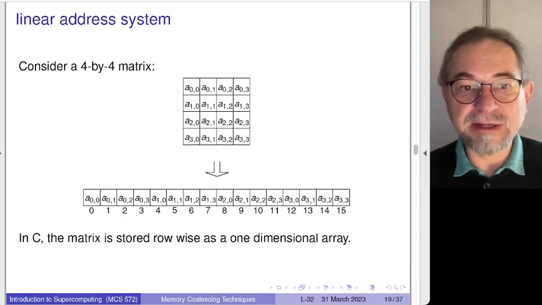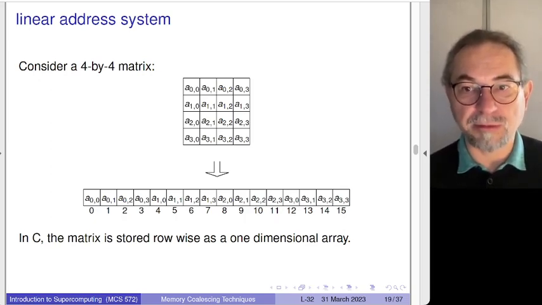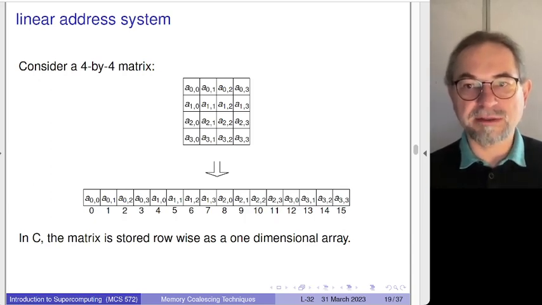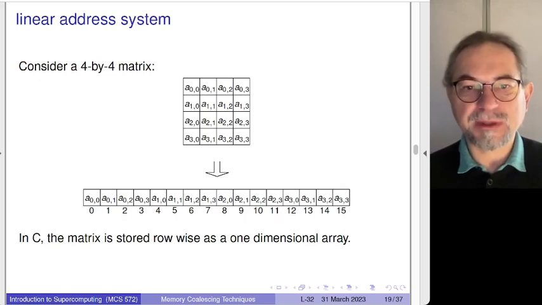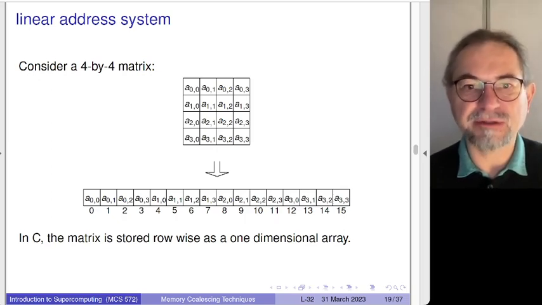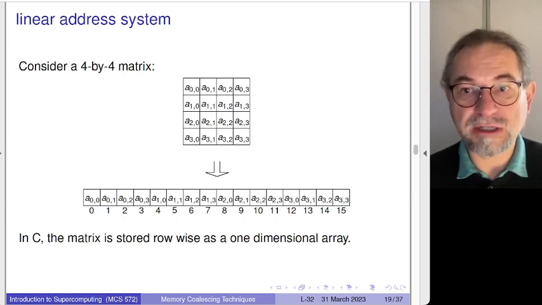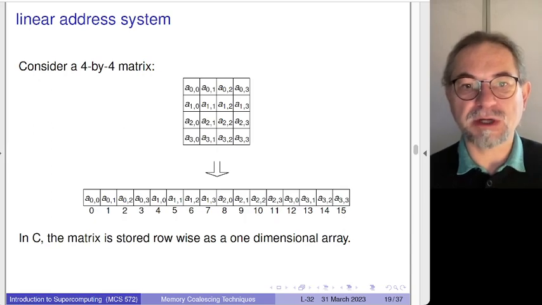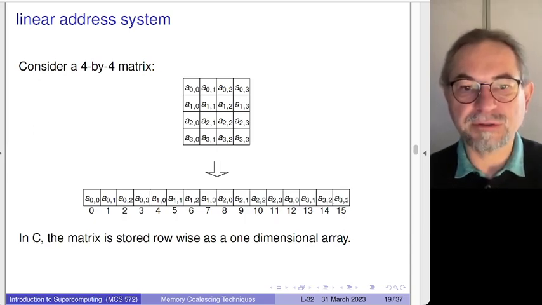So what is it here? Well, you see that here we have a row-wise organization. That would be the default order if you work in C with the double indexing, the double bracketing, where A[i][j], the ith row and then the jth column, you are by default working with a mapping of the numbers in this way. You can see that the element 1,3 is stored at position 7, so the 8th position counting from 0. You can compute the 1 and the 3 by doing integer division by 4 of 7. So 7 divided by 4 is 1, and the remainder is 3. That gives you the 1,3 index in the logical organization of the array.